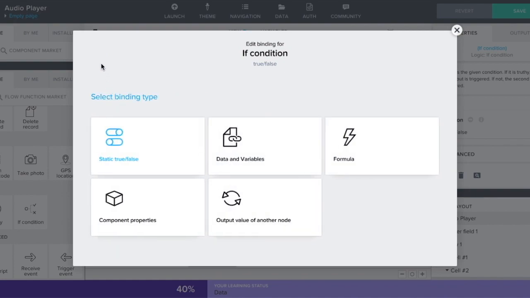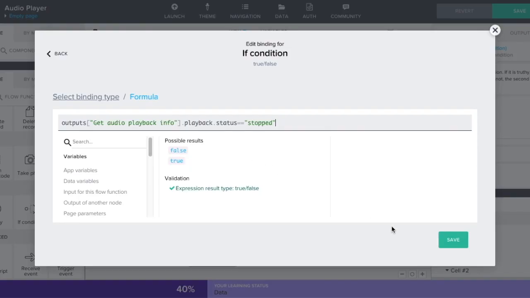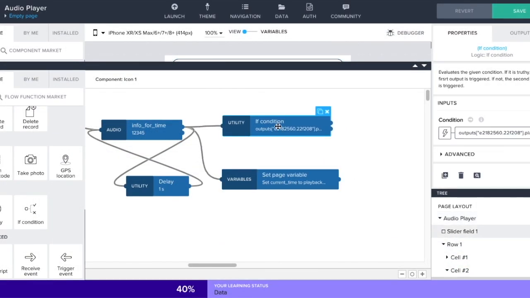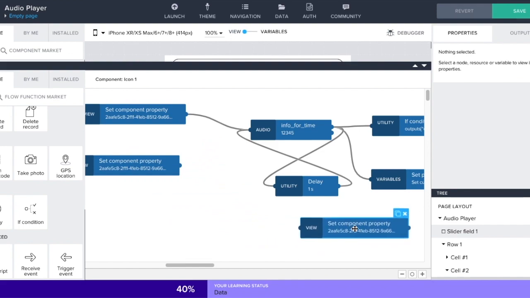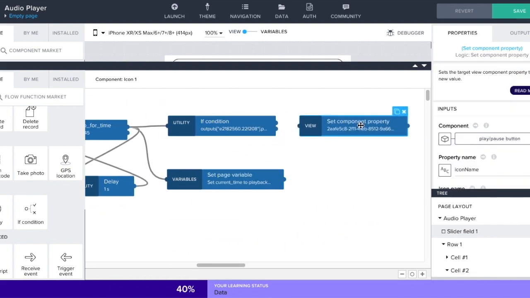It shows status is incompatible, so we are going to use the formula. If the playback status is stopped, we will change the icon again to the play button.